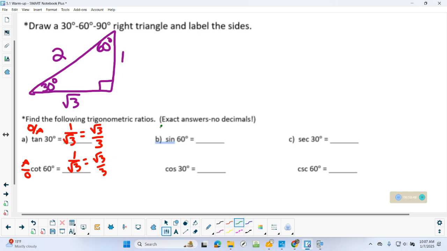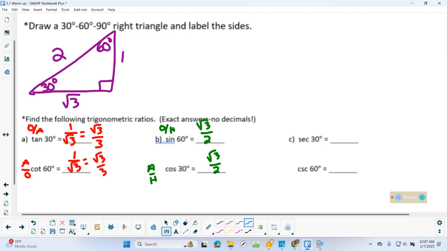Sine, we know opposite hypotenuse from 60. So opposite the 60, root 3, what's your hypotenuse? 2. Well, that was easy. Okay, I like that one. Cosine, of course, adjacent hypotenuse. From 30, though, what's adjacent to 30? Square root of 3, hypotenuse still 2. Okay, let's do these last two. Interesting, we're getting a lot of same answers here.